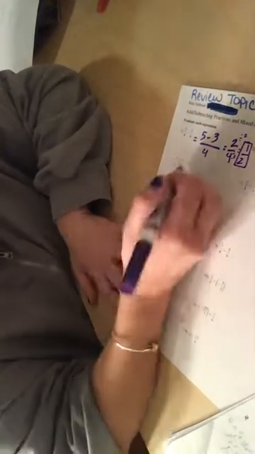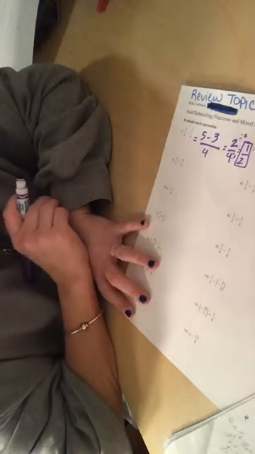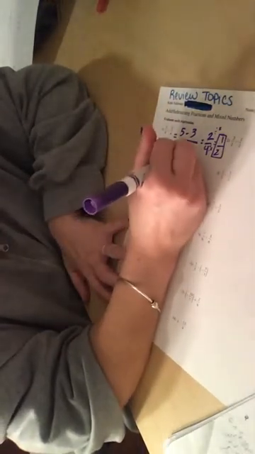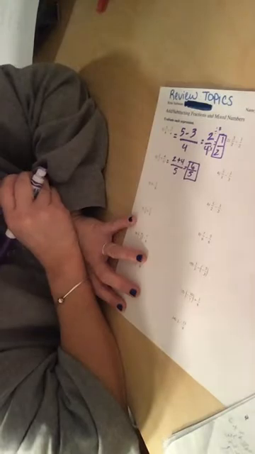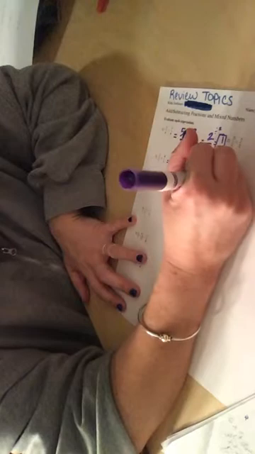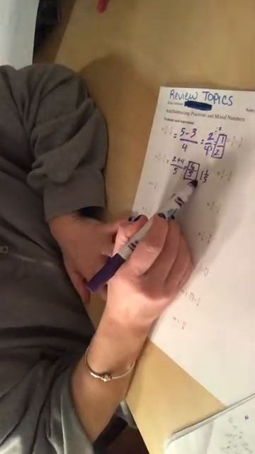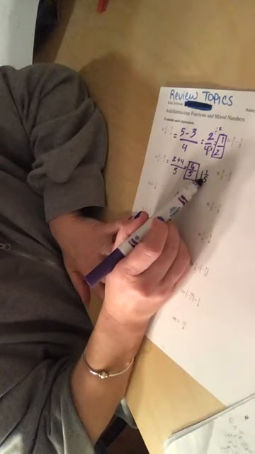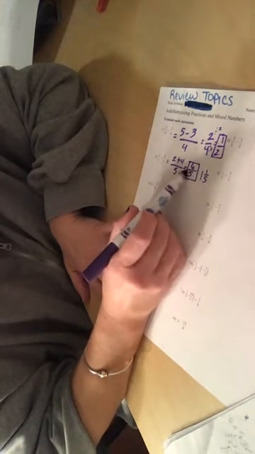Okay, if we look at the next one, the denominators are the same. They're both 5, right? To add and subtract fractions, denominators need to be the same. So for this one, we'll just add on top. So we have a 2 plus a 4 over a 5, which is 6/5. That's an improper fraction, right? We could also write that as 1 and 1/5 because 5 goes into 6 one time fully with 1 remaining, right? And you can always check. 1 times 5 is 5 plus 1 is 6. So it's the same as 6/5. Those are the same.